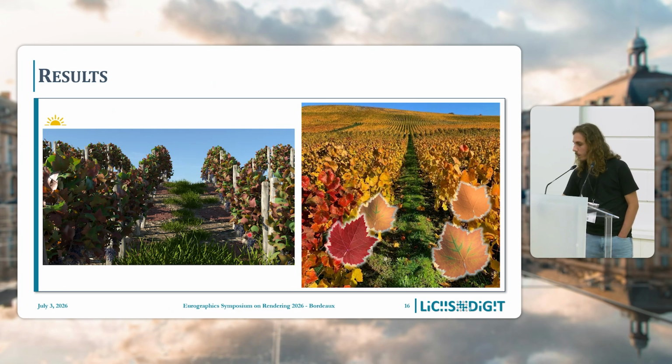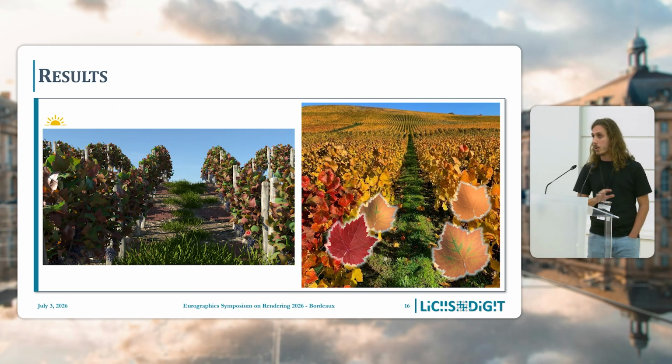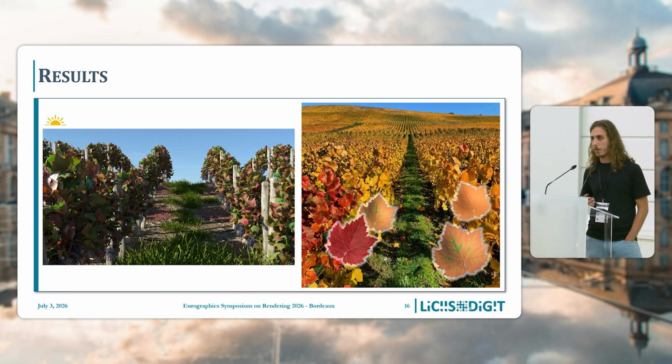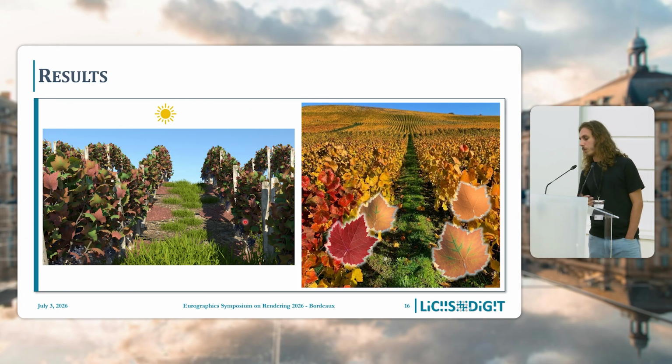Here, for example, you have a green leaf on the same plant as a red leaf, because we have remapped the time of each leaf in the foliage. And with the simulation, one advantage is that we can change, for example, the time of day and the illumination as you want.